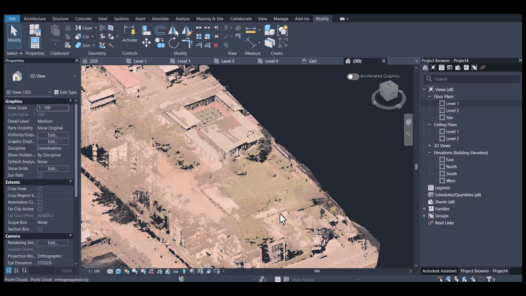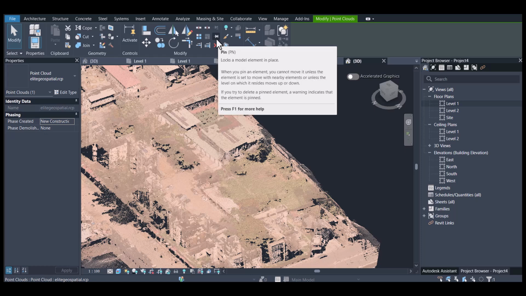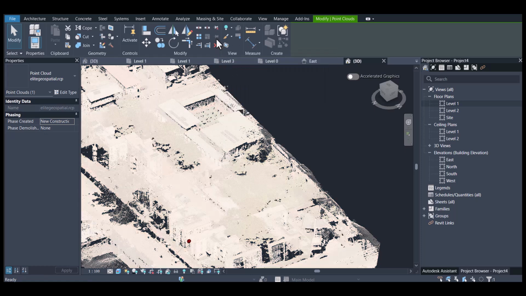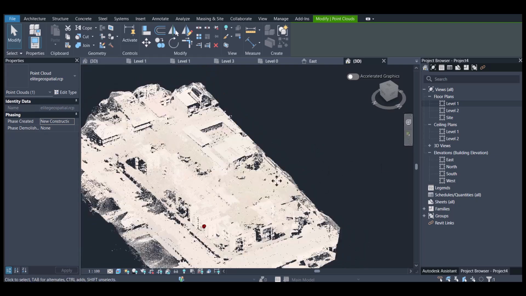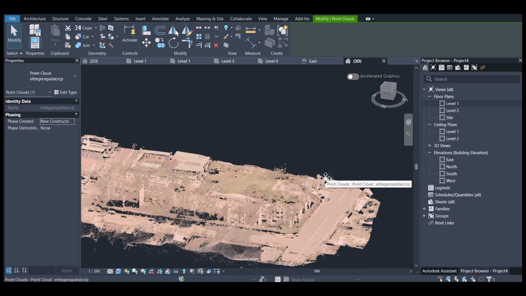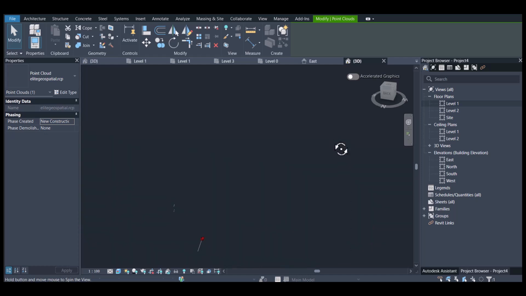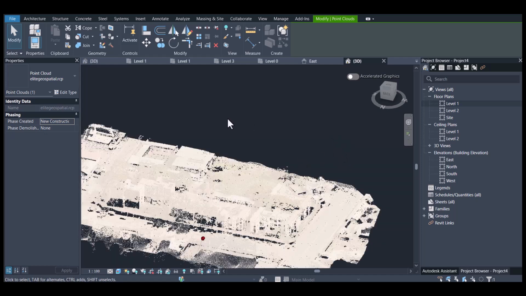One of the other things I normally do is pin the file. You can just come here and select the point cloud. When you press pin, it prevents it from moving, even though with time you can see some slight movements because of the nature of the geometry, but it works. So in that case, you can just start working on the model using your levels and bring the building out. So yes, I'll see you in the next one.